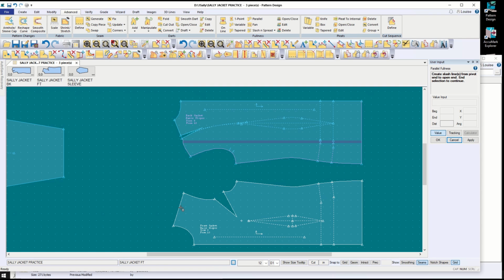And roughly in the same spot, .375. Okay, so you can see with the purple areas we have additional fullness.